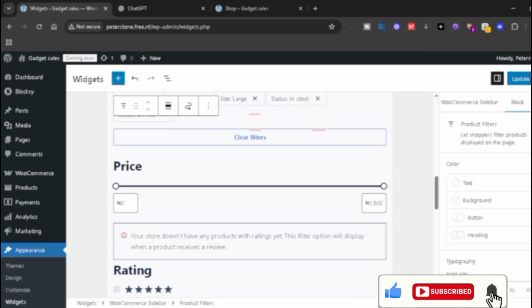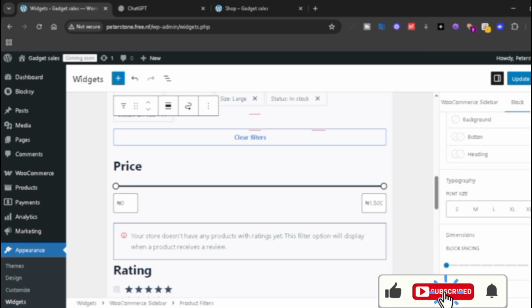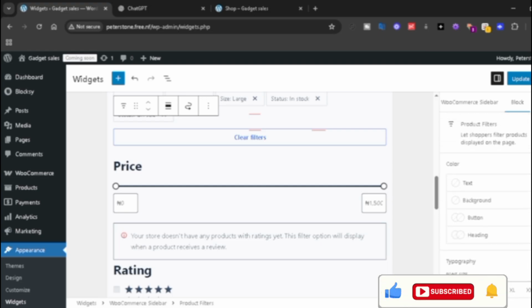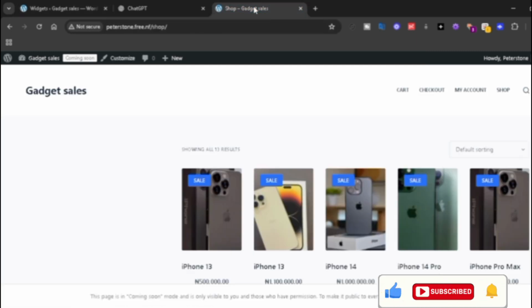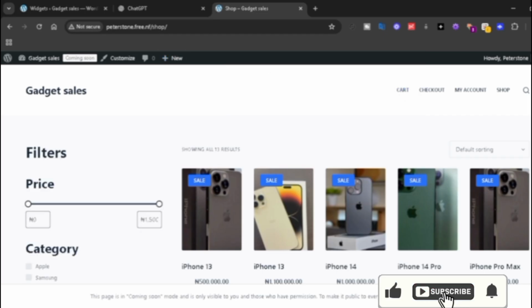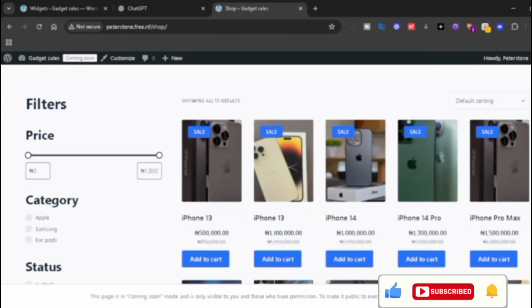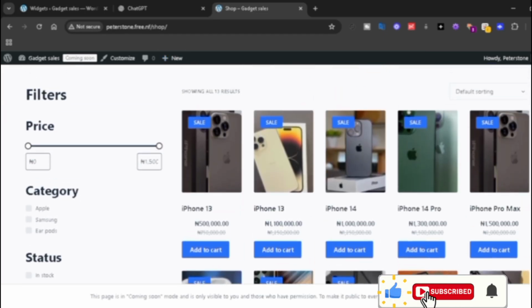When you look at this right part of the screen, you will see everything you need to use and customize your product filter. After adding your product filter and customizing it to your desired color, you can come over to this place and then click to update. After adding your sidebar widgets, click here to view your client website and then refresh the page to see what we've got. Now as you can see, a product sidebar has been successfully added to our product.